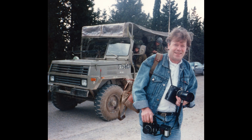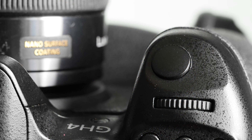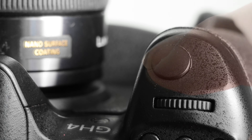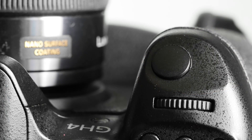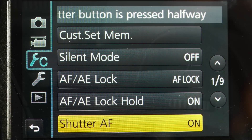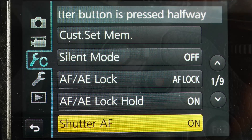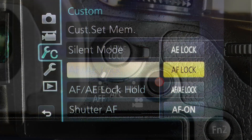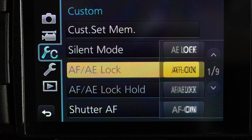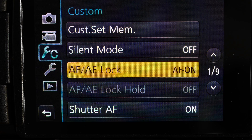The next most basic setting is how you initiate autofocus. You have two ways of focusing. One, and the most commonly used, is by a half press on the shutter — that requires shutter AF to be set to ON. The other is by the button in the middle of the focus mode lever mount — that requires AF AE lock to be set to AF ON. Whether you use either or both, AF operation is the same.